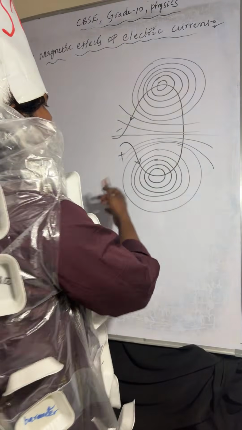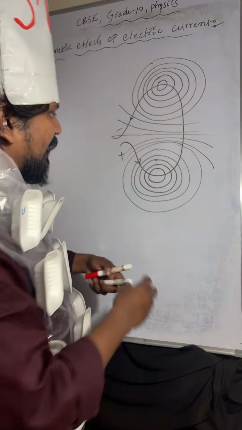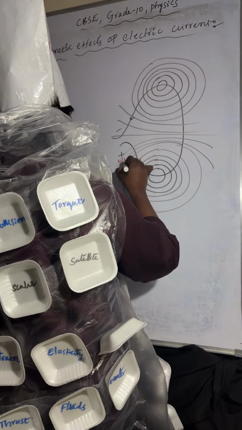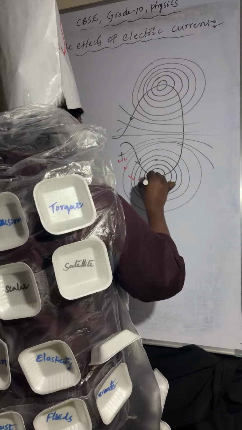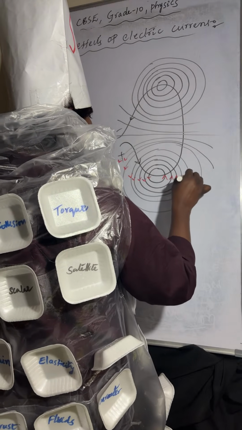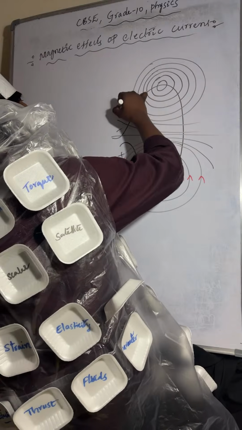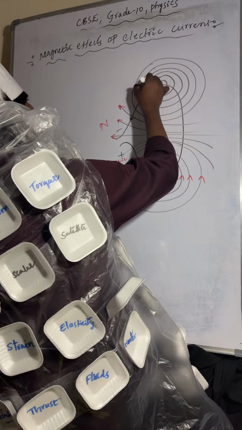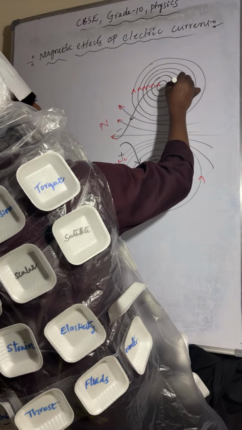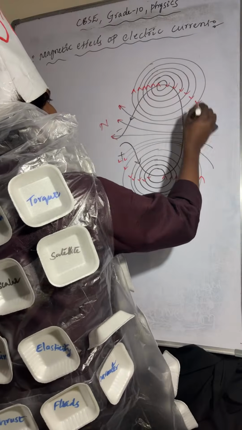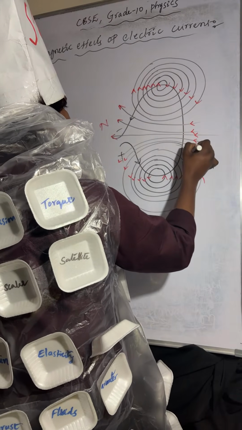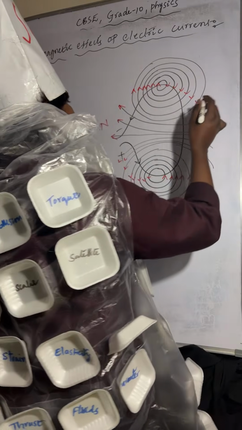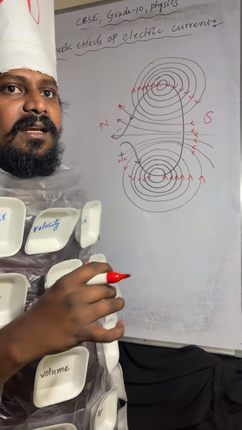as I mentioned, current is passing like this. By using the right hand thumb rule, as the current is passing, the magnetic field is moving away like this. And here it is leaving like this, north. And here it is reaching, and to this point reaching. So this is south. Understood? I hope it is very clear.